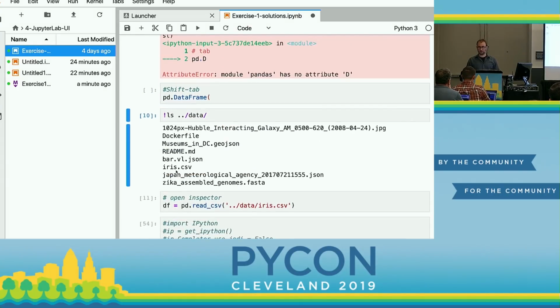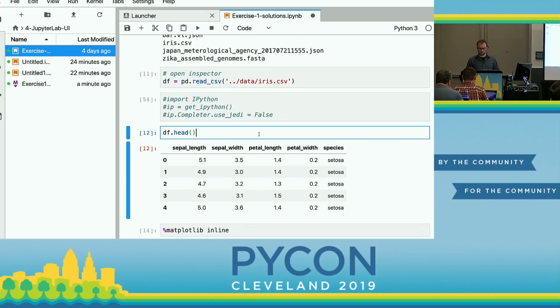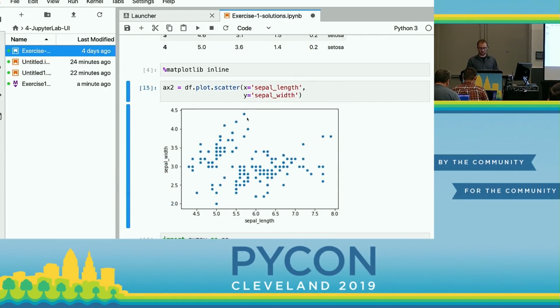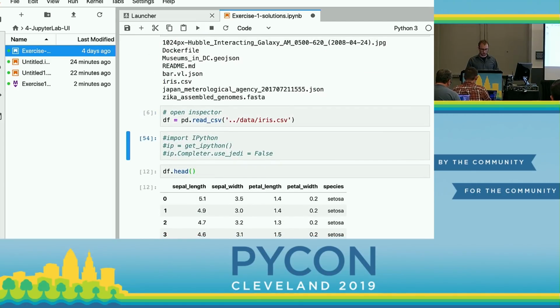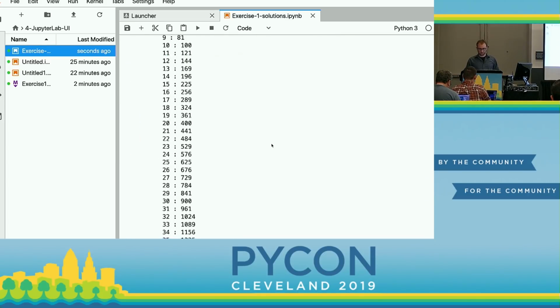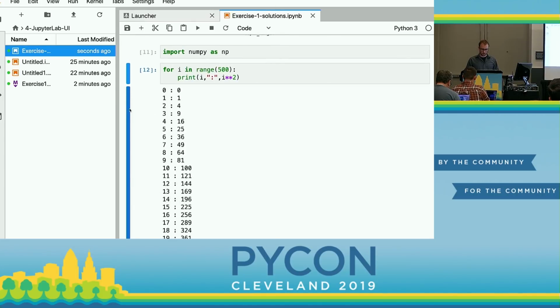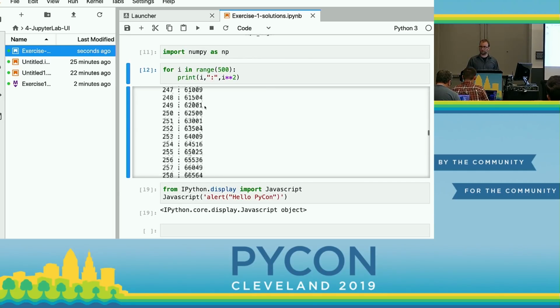We've seen that. We've seen the shell escape with bang. Now you can see how some objects of some libraries are already nicely represented in HTML and not purely text. Matplotlib, as there was a typo somewhere, can actually render inline graphs. If I don't execute everything, it won't work. Let's print something long. If you click here, you can collapse, or if you right-click, you should be able to find how to make it scrollable. Enable scrolling for output, so if you have a long output, it doesn't take too much space.